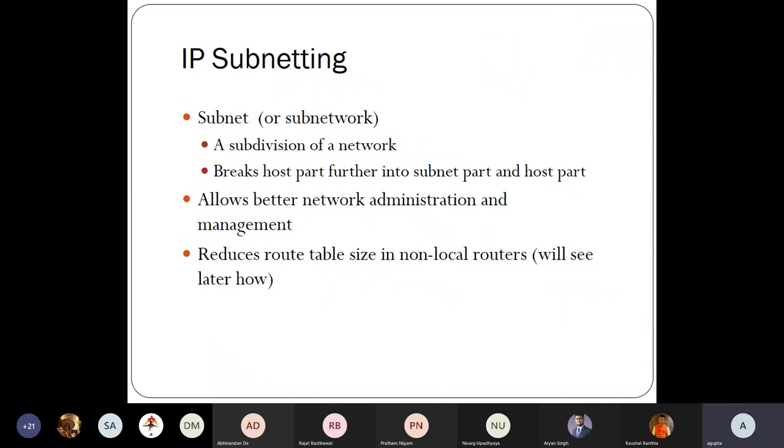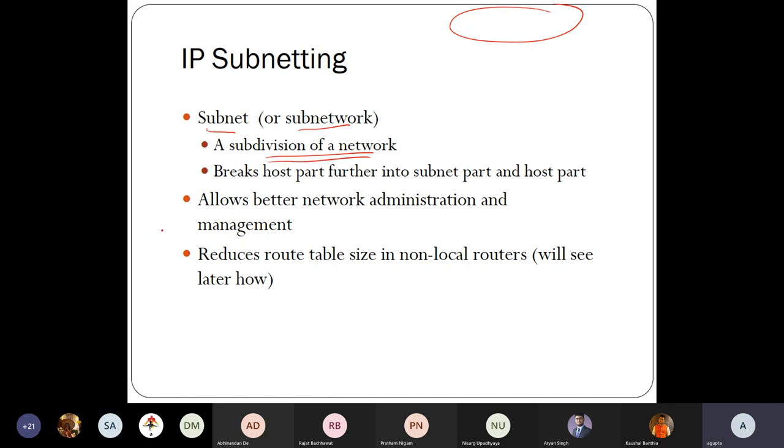So this is what we have done so far: this notion of an IP address being broken up into a network part and a host part, and the notion of classless addressing and how it's allocated. You only allocate what is needed, the next higher power of 2. You cannot allocate a non-power of 2, of course. Now, given this, suppose IIT Kharagpur has got a block, some chunk of IP addresses. A subnet, the subnetwork, is a subdivision of a network, obviously.